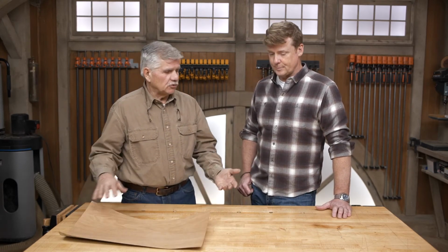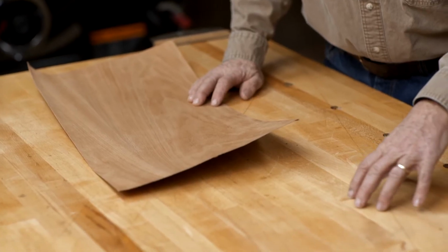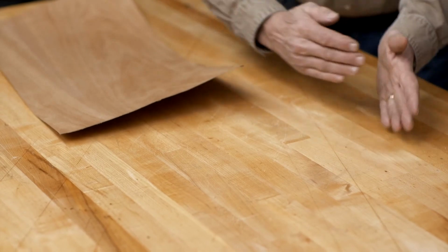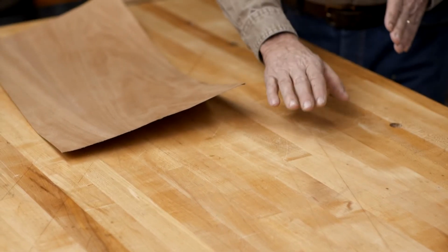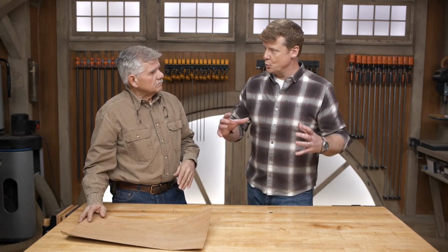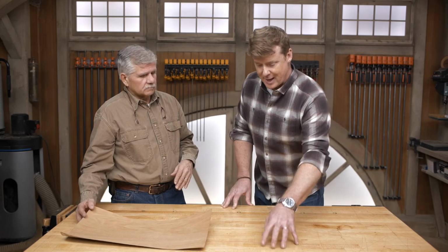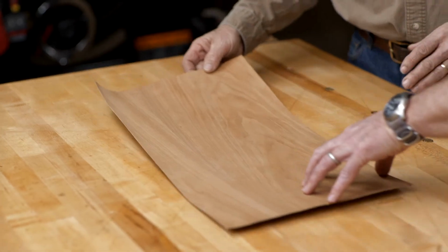Right, and some doors could be, but most of the time when you say a solid wood door, people don't realize that the core of the door could be something like this top right here. It could be individual pieces of wood that are glued together. Right. But the benefit to those individual pieces for the core of the door actually gives the door more stability than one solid piece. Right, we actually think that maybe the rail is one piece, that the stile is one piece, but that's not necessarily as stable as this. This is more stable, which is why they build it, and then they cover it with the veneer. They cover it with the species.